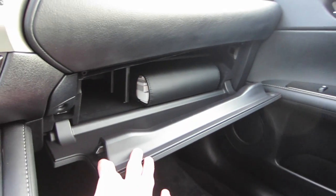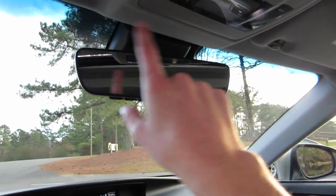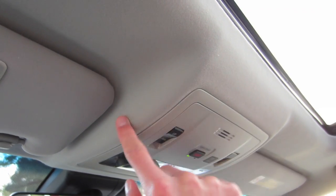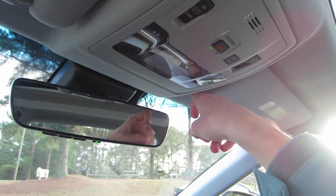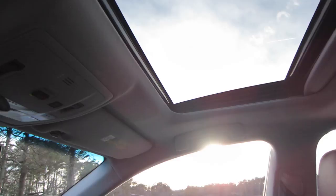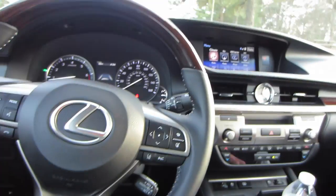You do have a damped glove box with plenty of storage, though your manuals do take up a lot of room. You have a frameless rearview mirror with the integrated garage door opener, and it is auto-dimming. You have a very plush and felt-lined headliner, a mirror and vanity light up there, and touch-sensitive lights you can tap with your knuckle. Sunroof controls right here — I have it vented right now but you can easily close it. Your Lexus Safety Connect right here is very equivalent to OnStar. That's basically it for the front.